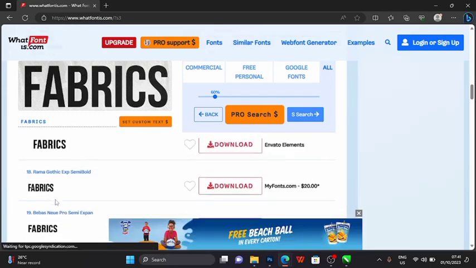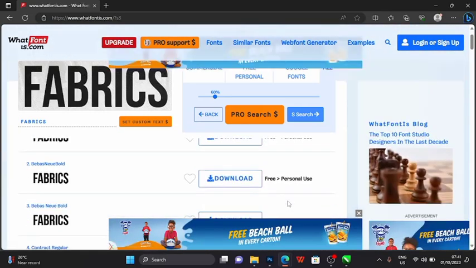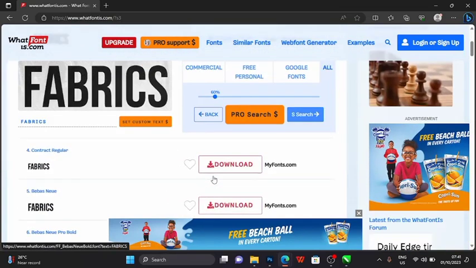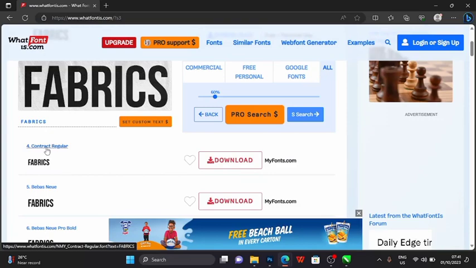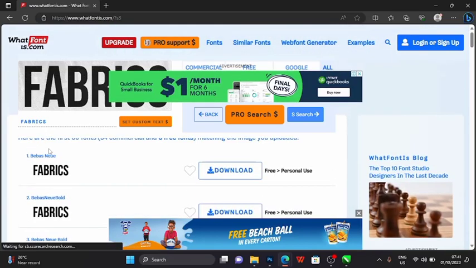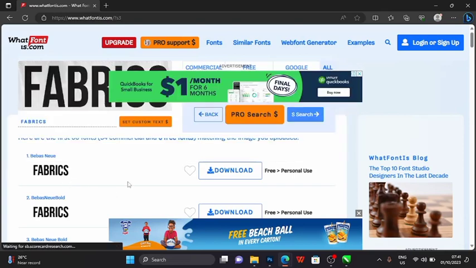So it's going to bring everything out for you to see, and some of them you can download right on this website. The free ones for personal use you can download right on this website, and if perhaps you want the paid one, you can just check the name and go and search it somewhere else and download to your phone or your computer for usage. So that's how to identify any font that you like and want to use for your next design.